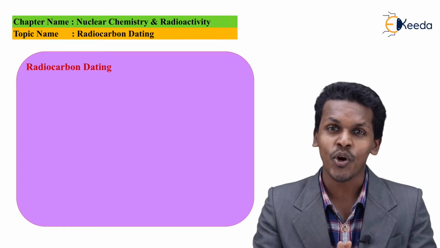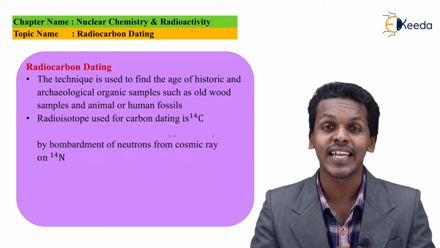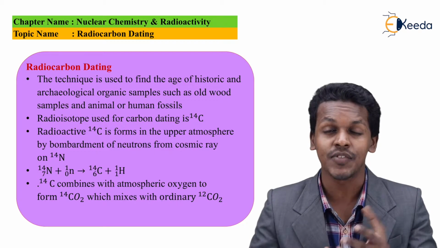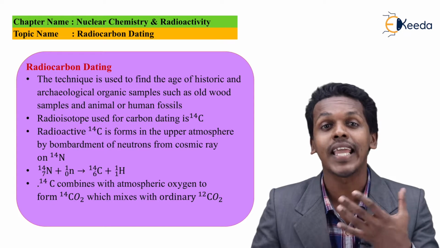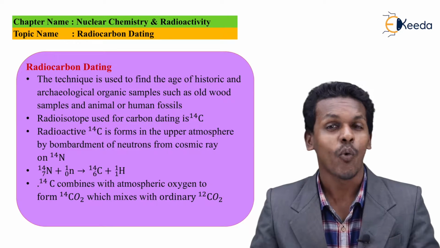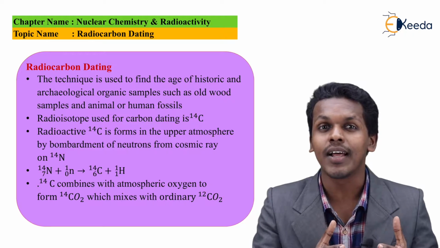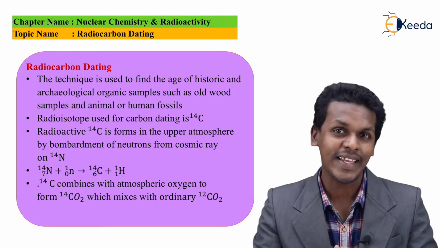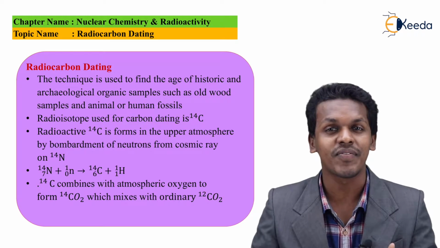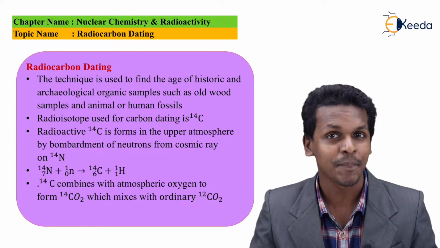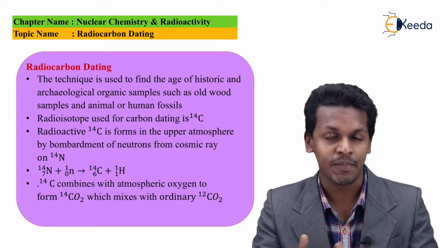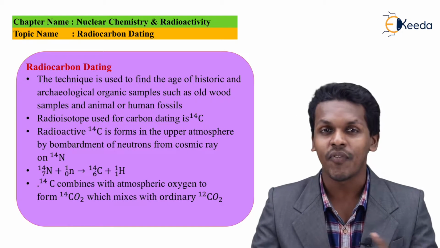So friends, here I'm going to talk about the important topic, that is radiocarbon dating. This is one of the techniques used by archaeologists to determine the age of a particular mummy, or the age of a particular old tree. This can all be determined with the help of carbon dating, or we could also call it radiocarbon dating. So how does it help? Let me talk about that with the help of an example.